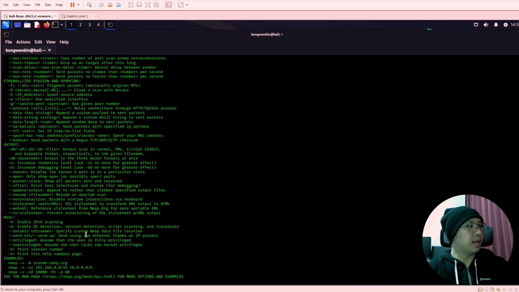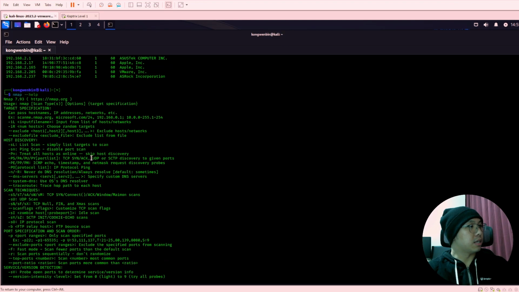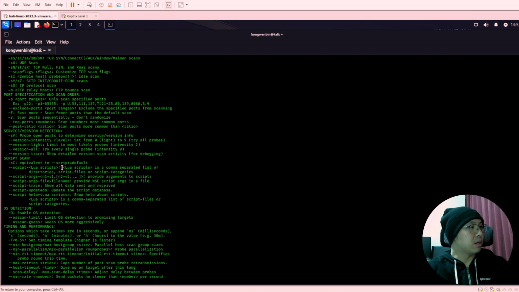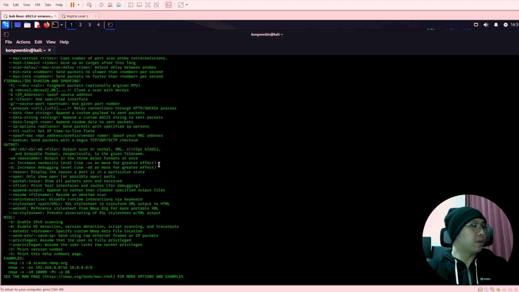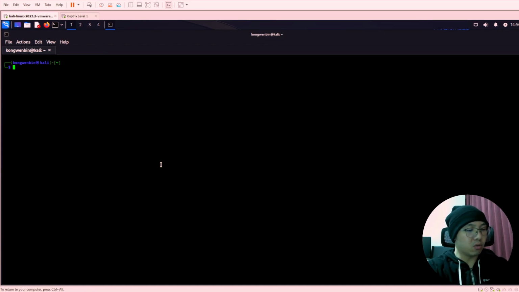I can see that there are a lot of different flags that nmap supports, such as host discovery, different techniques like TCP connect scan, and so on. You can also run different scripts. It's a very powerful tool. Although nowadays youngsters like to run newer scanning tools, I'm sticking to nmap for this walkthrough.